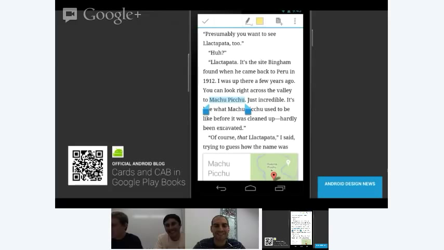So Google Play Books, the official Android app, was updated. It now uses the contextual action bar. If you long press and select something from the book, like a piece of text, and it's a location or a place name, it'll automatically do a Google Maps search and show you a little Google Now style card at the bottom, which you can then click to get taken to Maps, which is pretty awesome.